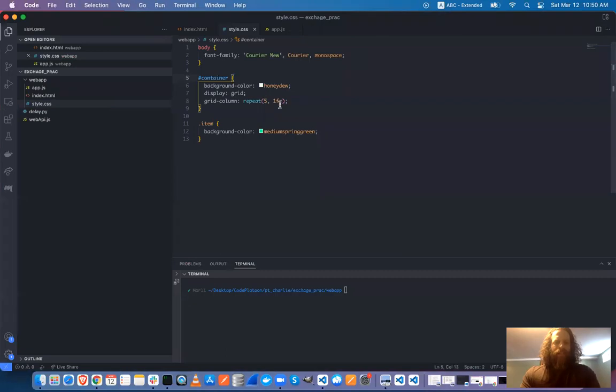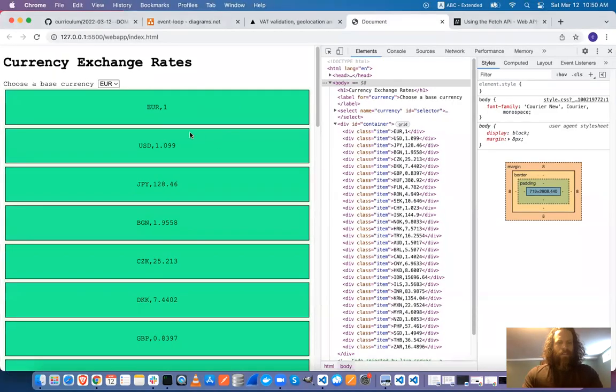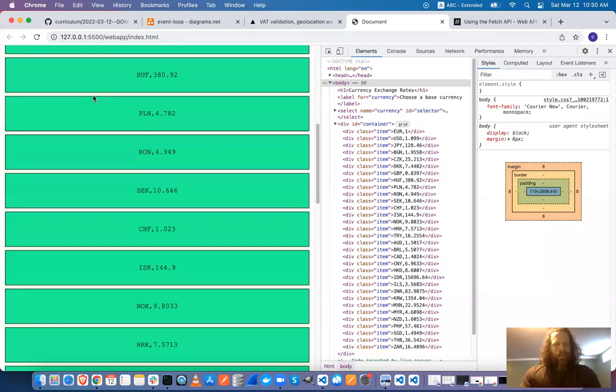Okay, so now I have these individual elements, I'm gonna make them, let me see, copy this over just to save some time. So I'm just gonna basically make these little boxes. And now I can see that this is getting displayed.